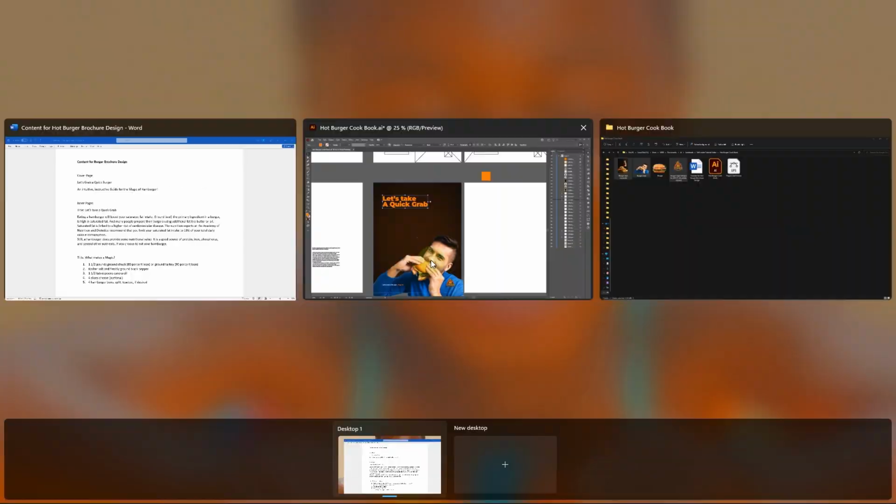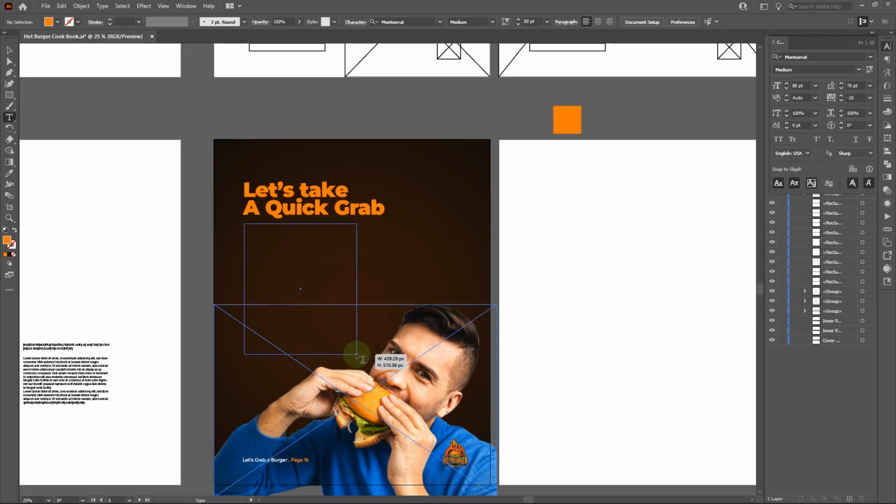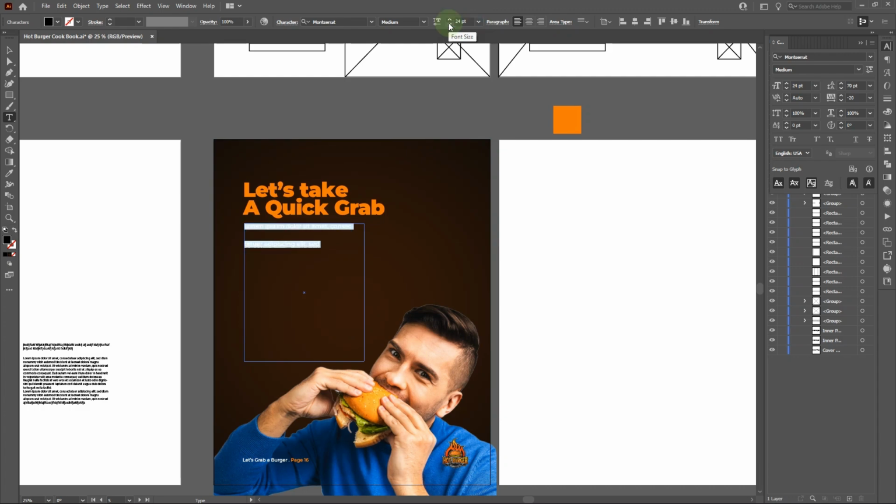I'm going to head back to my design software, and now I'm going to pick my text tool again, and let me try and mimic this part. I'm going to drag it all the way down. I don't want it to cover this guy's hand, so let me just keep it all the way here. We can actually make it flow around it, but let's just keep things simple for now. So this is around 80. It's trying to mimic this part, but since it's not the same thing, let me just keep it to around, let's say, 24. All right, 24 looks a little bit decent. I'm going to paste it.